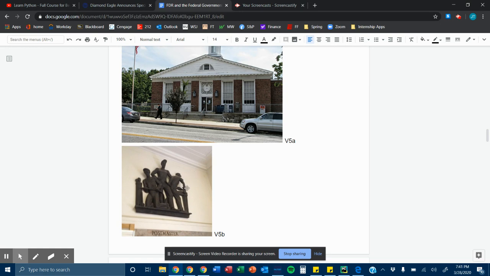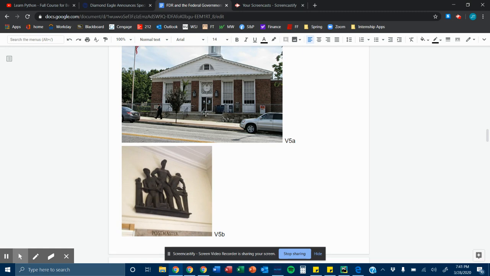But what they also did was they actually thought of artists. And there were a lot of artists who couldn't sell their work during the Great Depression because very few people had extra money. And the rumor has it that there was a sculptor in Philadelphia who had been out of work, who had a very reputable name. And he was asked if he would come to Conshohocken and create a sculpture for this new post office. And you can see he did this beautiful job that actually is on the wall.